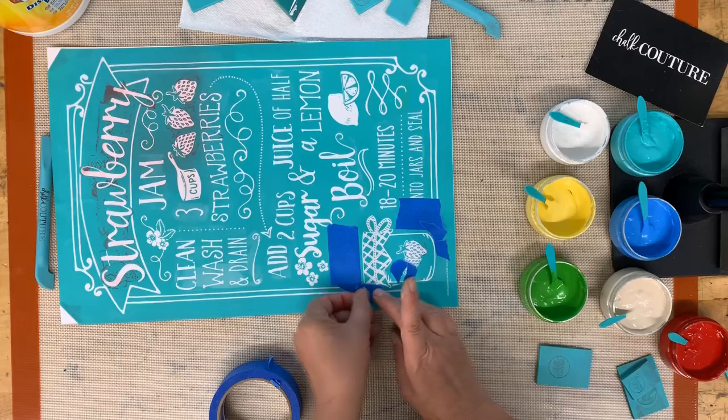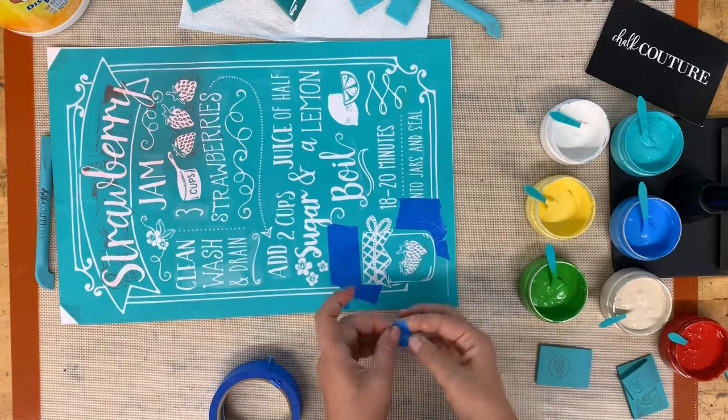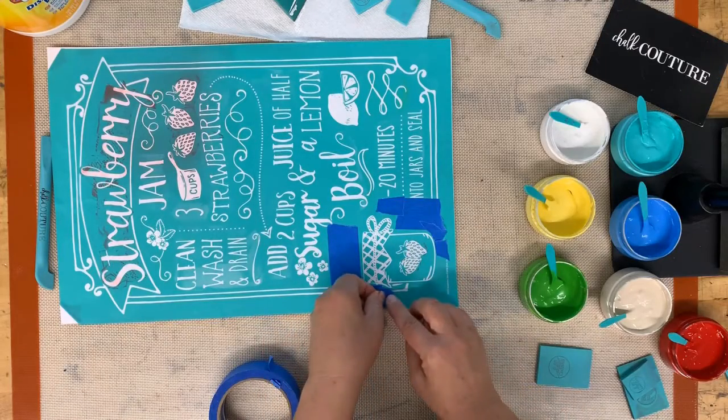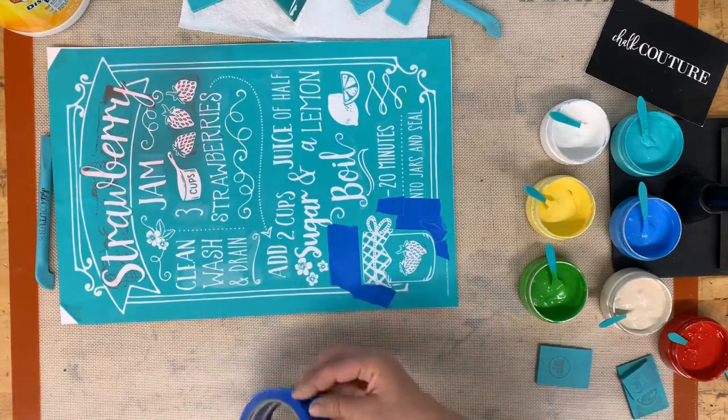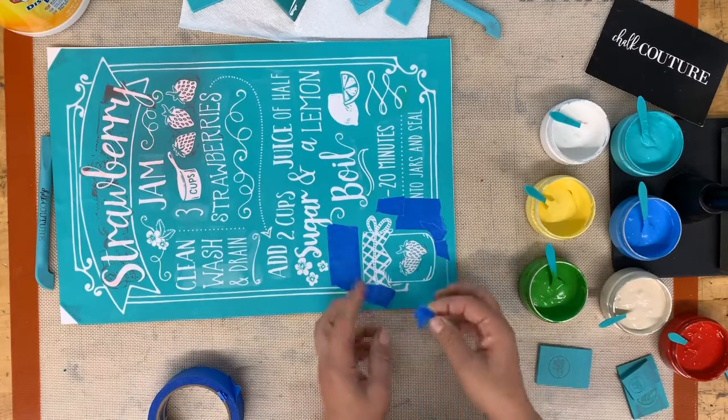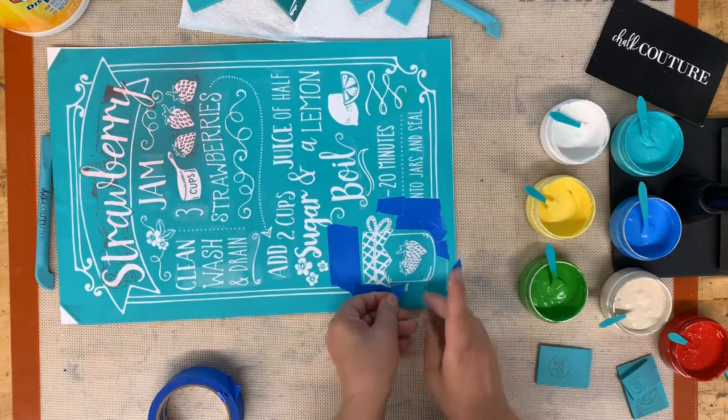So you can tear it into little bits and pieces, mold around the areas that you think that you might go a little crazy on. I'm a messy person. I don't trust that I can do this without getting some chalk paste in the wrong area.